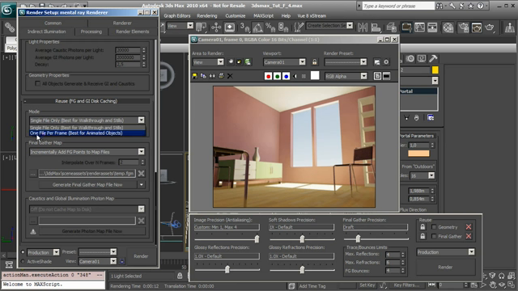Or you can use the one file per frame, so mental ray will create a final gather map for every single frame, and that's best for animated objects. So if you have camera and animated objects, or maybe just the animated objects, you have to use the second one, and we'll see in a future tutorial how we can use it and why it's better.